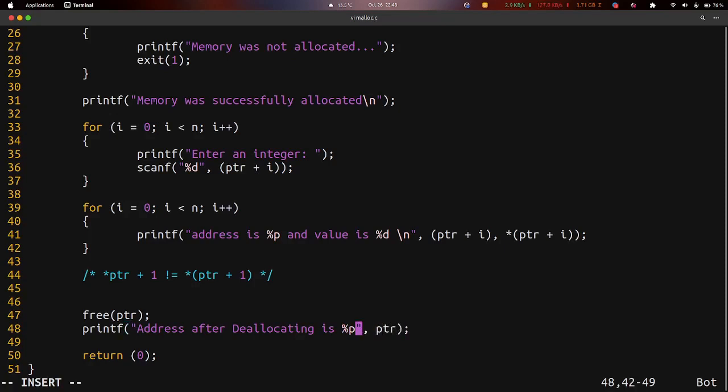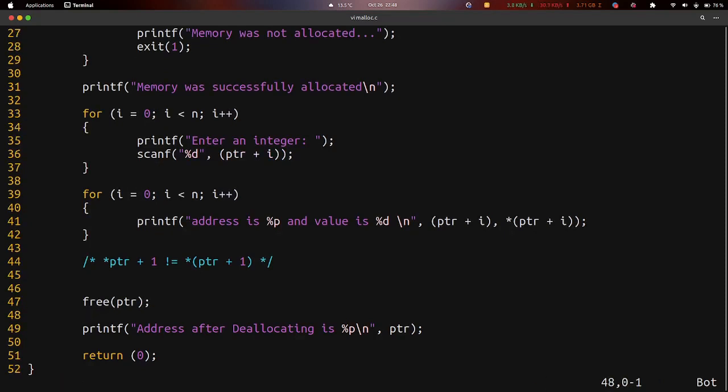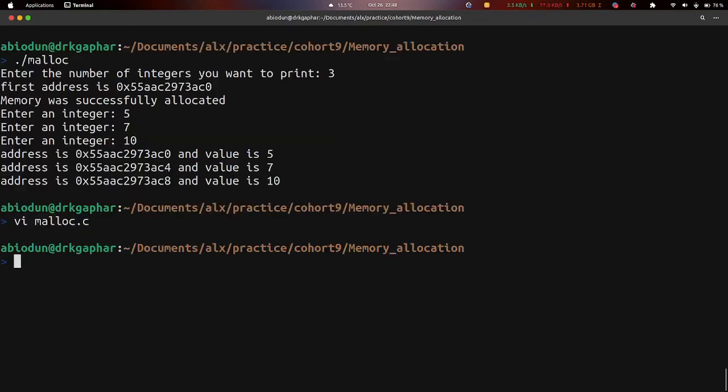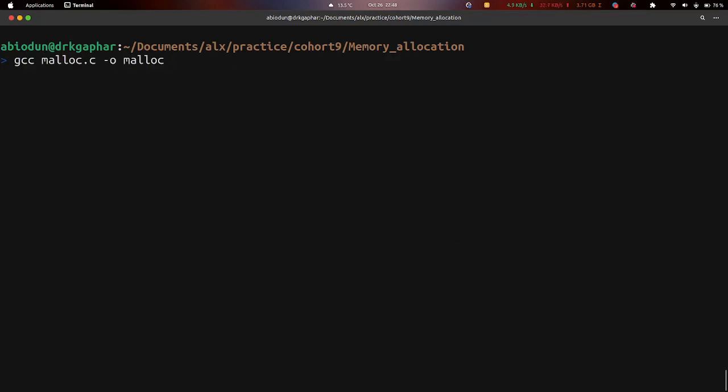Let me put a new line here. I hope that idea is not wrong. So I'm just going to compile again. It compiled without an error, and I'm going to execute.